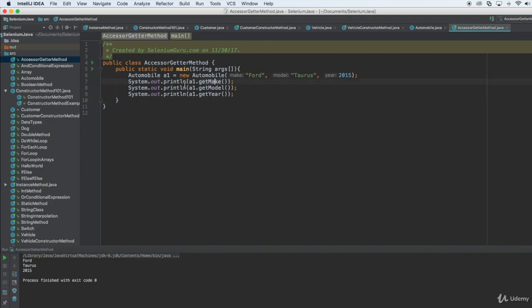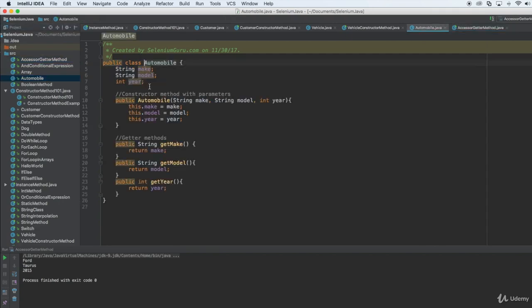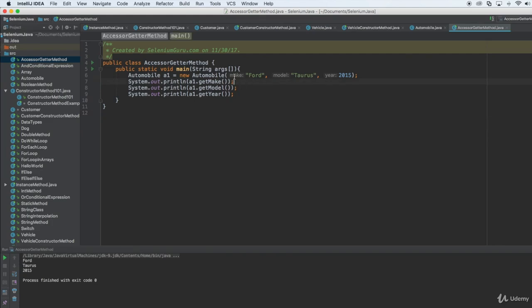So how do I get this, right? Because as soon as I create this object, Automobile, you have this local variable, and I'm actually saying this.make equals this parameter, this.model equals this. So when I created a default constructor, I'm actually referencing this one to this parameter in here, right? This one goes to here. So as soon as I create an object, this make becomes Ford, this model becomes Taurus, this year becomes 2015, right? And here you're actually getting the value from this String and int value. So that's how you can actually do getter methods, right?